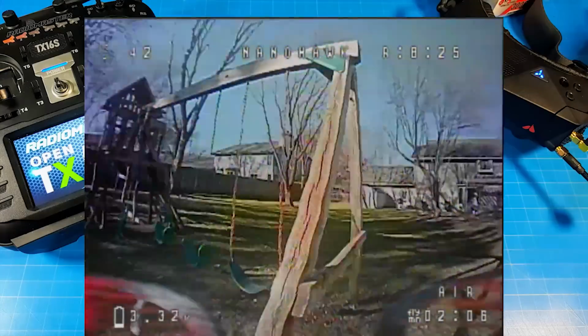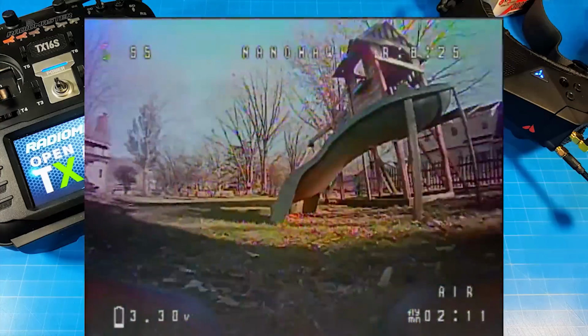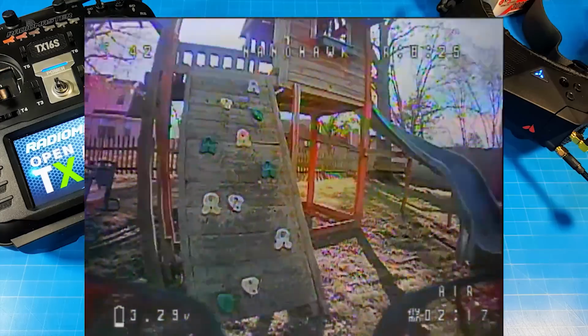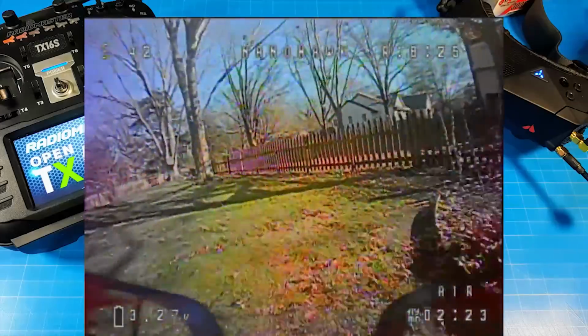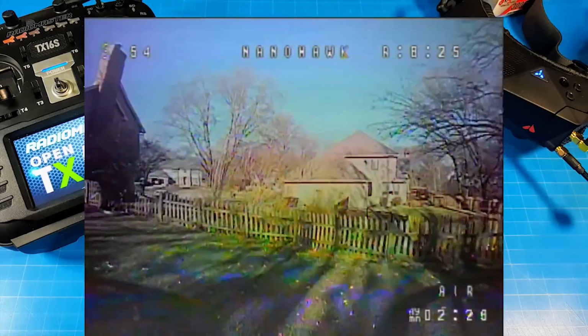And I think part of the reason why it doesn't yaw wash out is it doesn't have the traditional whoop form factor. I suspect Emax tested that. We'll look at the desk, but the prop protection, obviously it's not in the traditional circle shape, but it's also angled a little bit. It's not flat. So that actually gives you an advantage when flying it outside as well. I thought it handled very well.